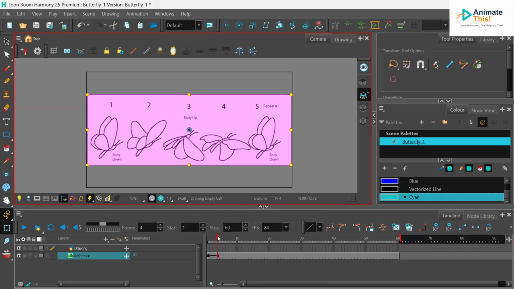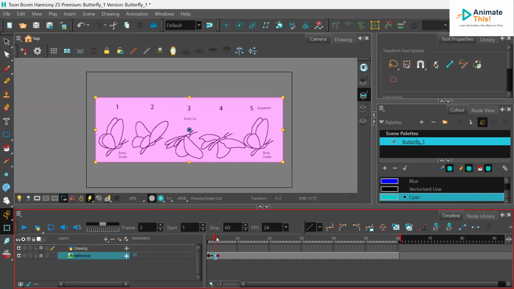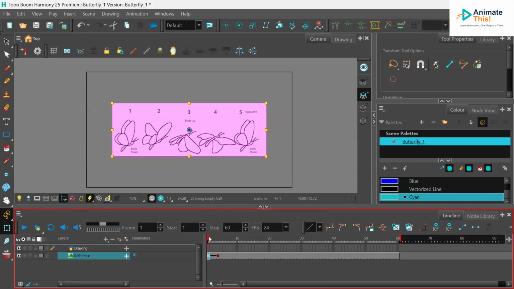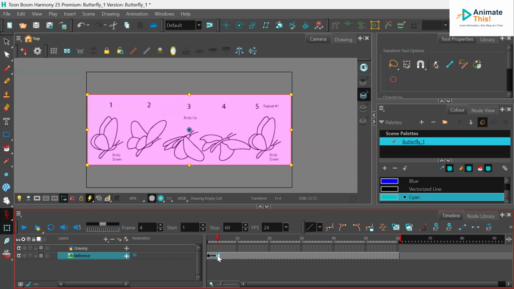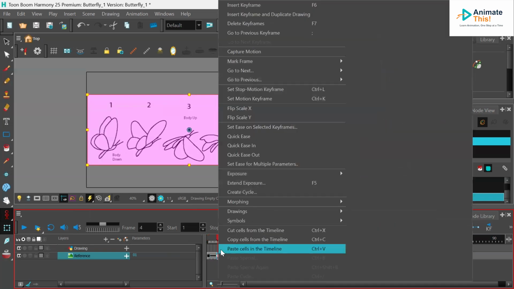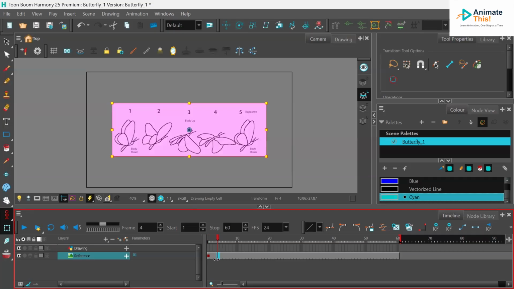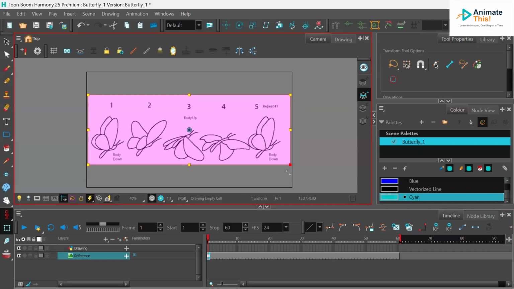Then, oops, if you notice what it just did here, because I was on a different frame than I originally was, it set a keyframe. So this tool, if this button here is set with the little running man, it will put a keyframe. If you turn it off, then it won't do that. So what I'm going to do is just go back over here, right click and tell it delete keyframe. So it's going to go back to its normal size. Then I'm going to go back to this first frame and scale it back up. Now it should be good.